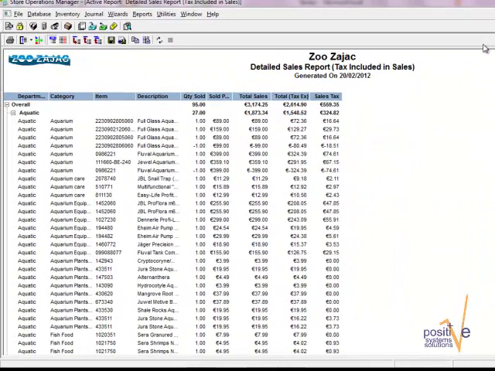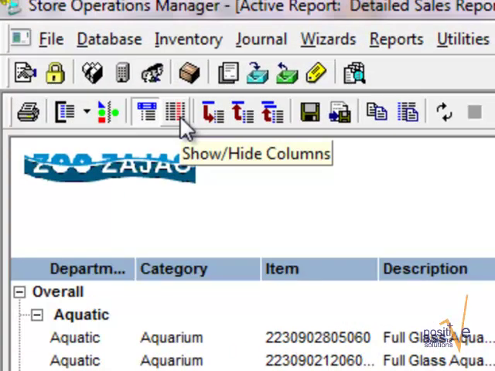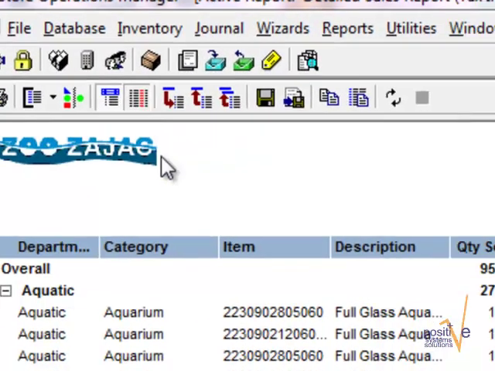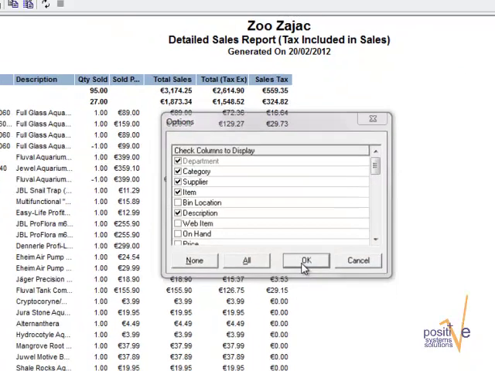Now let's have a look at the report. First of all, you see the report headings here and your column labels with the data in it. The data you can see are pre-selected for you, but if you wish, you can add other information by clicking on the fifth icon, this one here, and choose any other field you want to have. For example, I take the supplier field and I say OK.